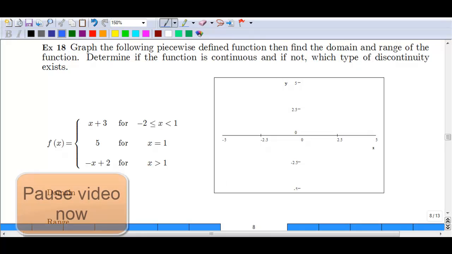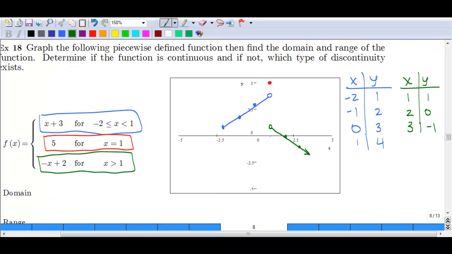So we have one more example here. Again, I want you to pause the video and try this last example, and then resume to see if yours matches the graph displayed. So for this example, you should have gotten this three-way piecewise function. You've got this truncated line, this blue line here.